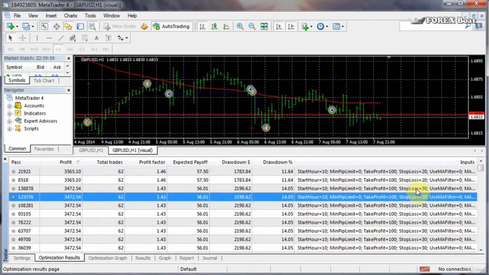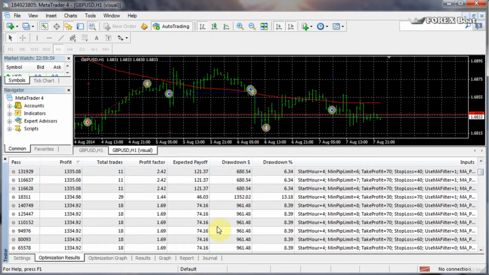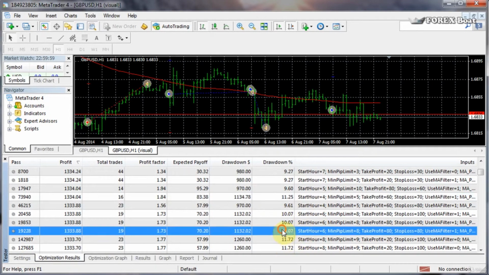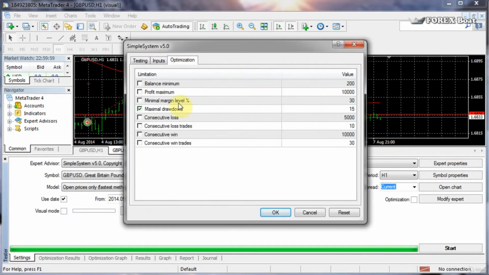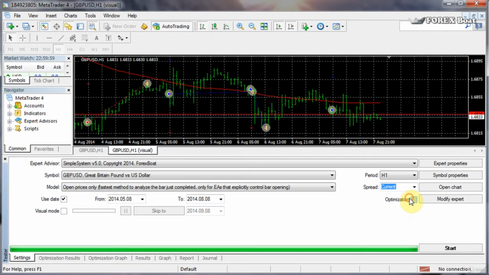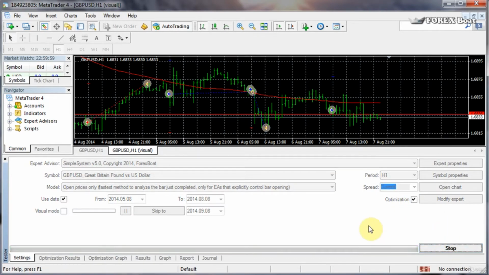And say if you don't like that, then what you can do is rerun this optimization and set the drawdown limit to 10%. That's exactly what we'll do, and it will save us some time in our analysis, as we won't have to look through these drawdowns that are higher than 10%. So we'll just go to settings, expert properties, optimization, and we'll change this from 15 to 10. Click enter. Okay. Check optimization again and just click start. So once again, it will take some time, but it will save you time in your visual analysis of the results. So I'll be back with you once this is done.